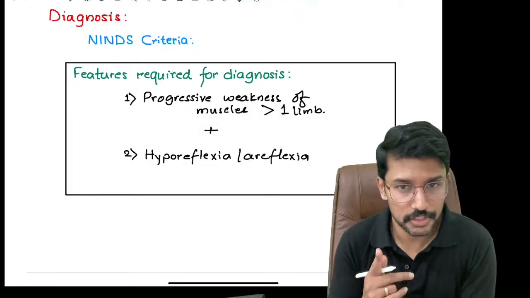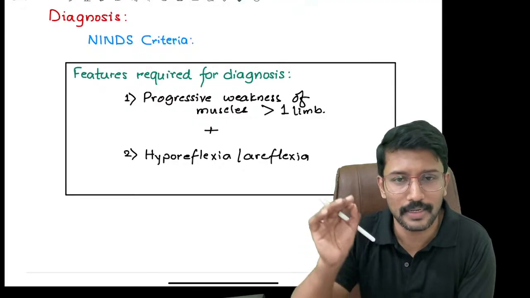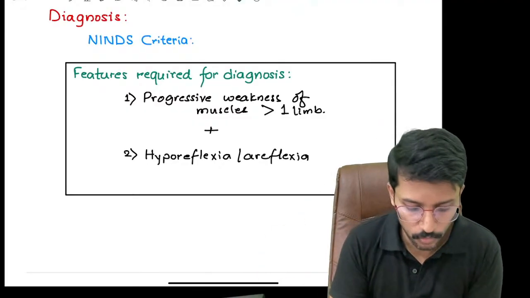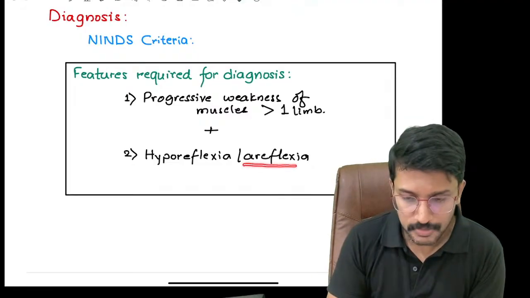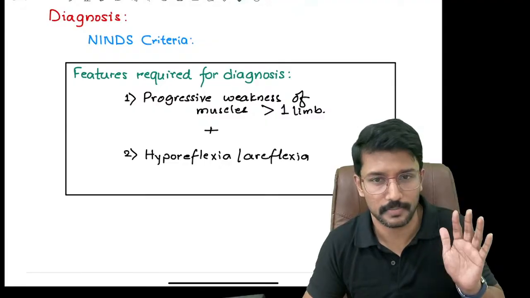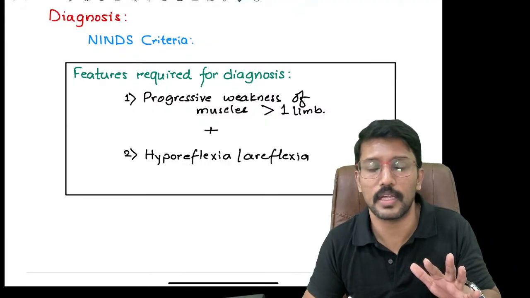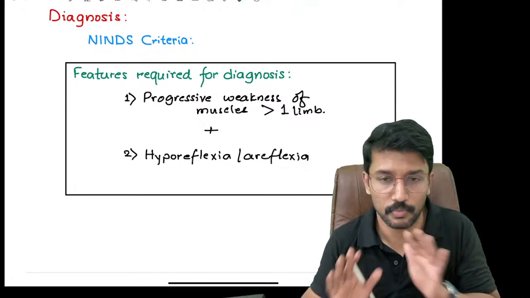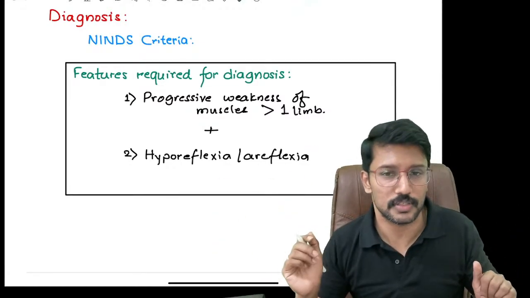And on examination, we have to prove that this is a peripheral nerve disorder, and our best proof comes from the proof that there is lower motor neuron damage. So when lower motor neuron gets affected, there will be diminished reflexes or absent reflexes. These are the essential features for the diagnosis. These should be there. So if I have a patient with ascending paralysis, but there is no hyporeflexia or areflexia, I can't call it GB syndrome. I have to take it away from the differential diagnosis and start thinking of spinal cord pathologies.